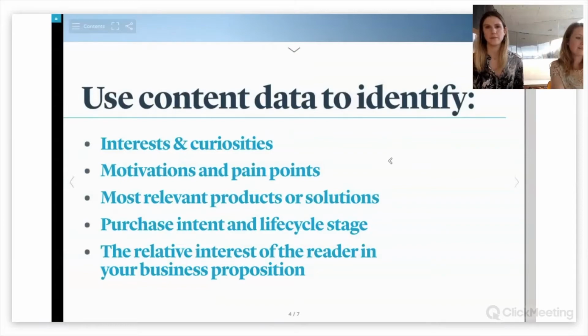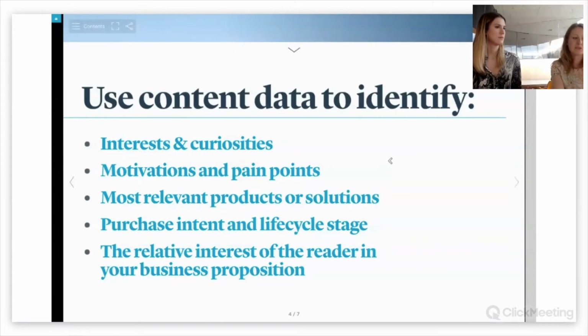So with that, you can use the contextual information, the digital footprint, to discover a variety of things about the people that you're looking to engage with. I've listed some of them here, and you might notice this mirrors the sales funnel. Each of these informs what you can learn about the next one. For instance, your top of funnel content will help you identify the things of greatest interest and what piques the curiosity of your audience more broadly. You can then follow the data from there to figure out which pain points and motivations people are responding to the most. And then you can say, of those pain points, what are the products and solutions that are most relevant? We can put those in front of them.